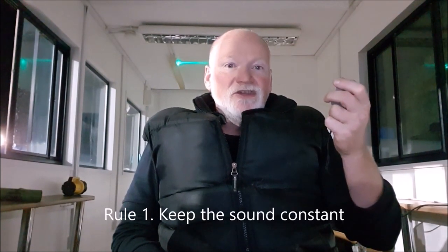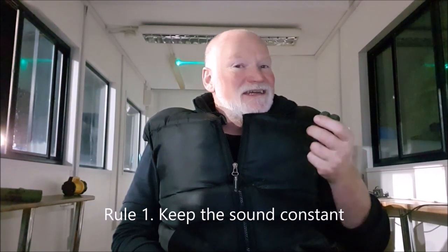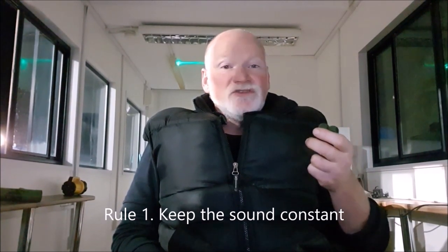For the classical conditioning to be most effective, two things really need to happen. One, the click needs to remain fairly constant. So swapping clickers isn't ideal. If you use your voice like I do, I use the sound yes. When saying the sound yes, you try and make it as similar as you can every time. But rule number one, try and stick to the same sound.